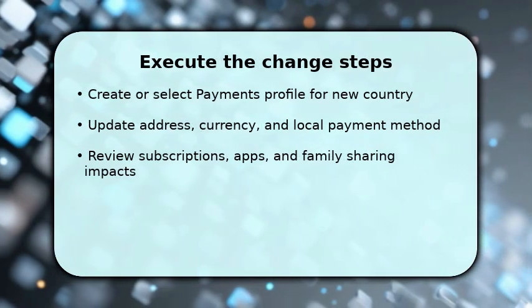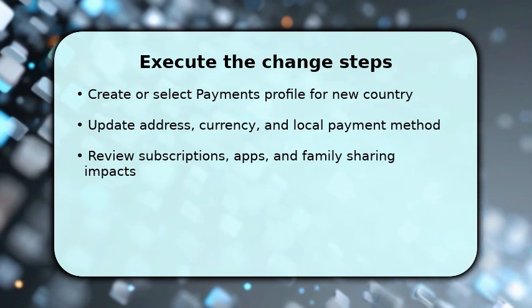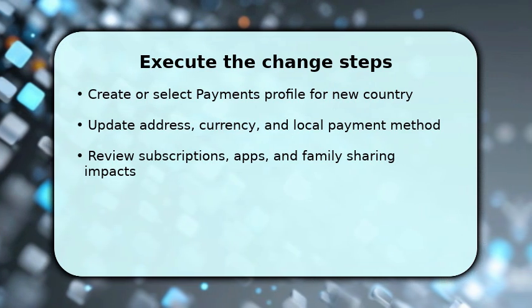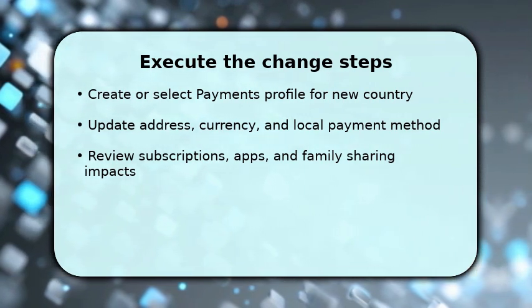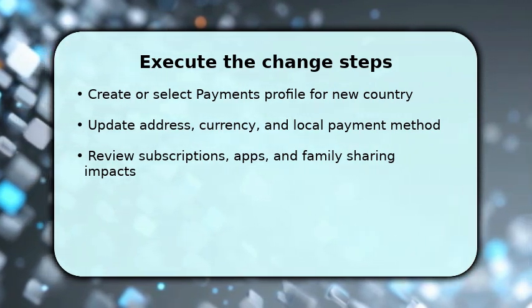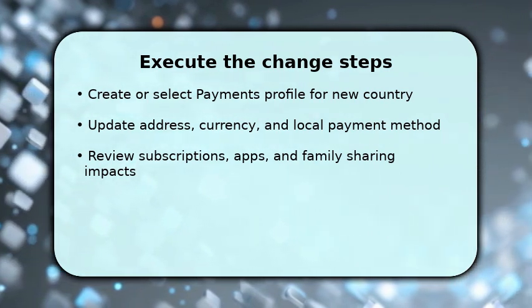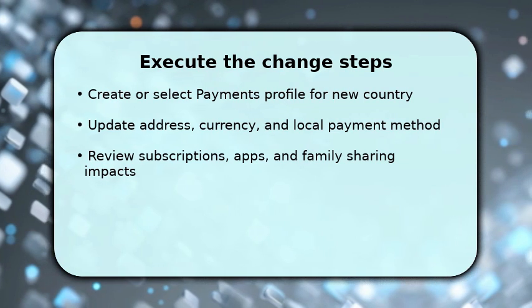Now execute the change. Create or select a payments profile set to the new country and enter the local address. Add a payment method issued in that country, credit, debit, or local payment options because Google validates region by payment data. Next, in Google Play or Payment Center, choose the new profile as active.